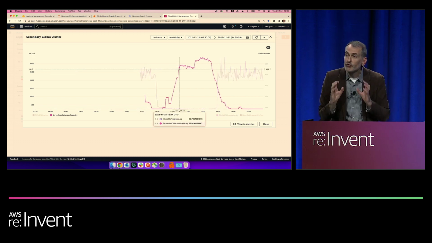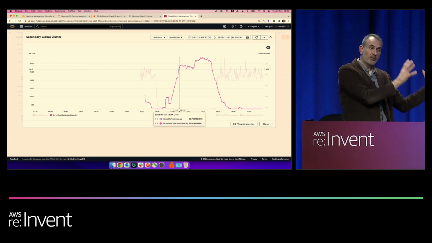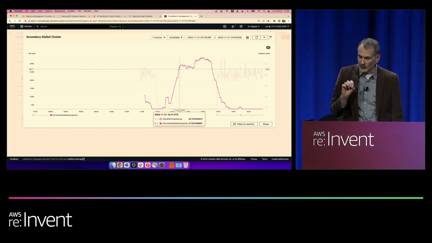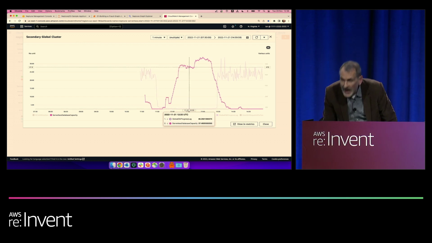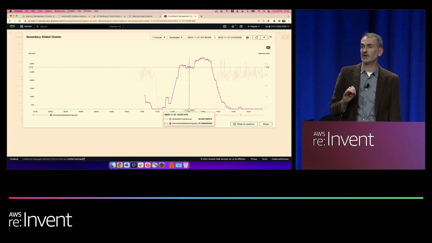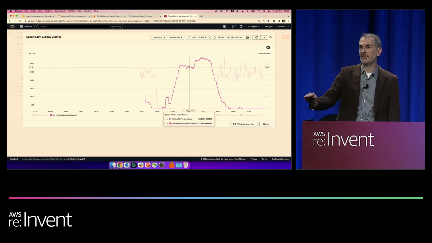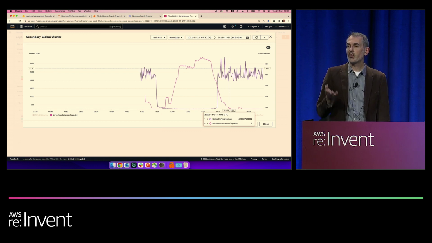But the moment the write workload kicks in and we start issuing all of those writes against the writer in the primary region, the primary cluster, that replica lag, that progress lag, drops to about 85 milliseconds. So it's consistently under 100 milliseconds for the duration of that heavy write workload. And then once the writer is idle again, the progress lag goes up.